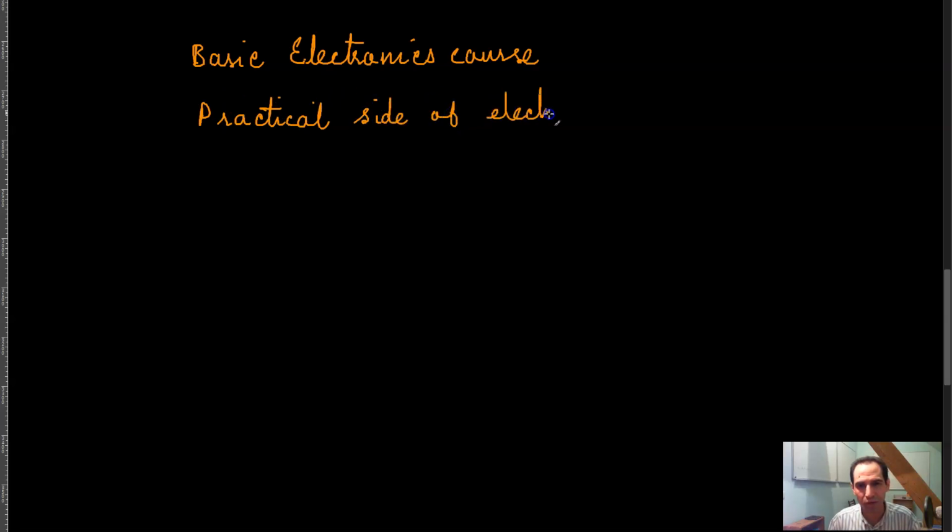I'm essentially doing a basic electronics course, which is geared more towards the practical side of electronics. Of course, over here we are all talking about theory, but this is not much theory. This is simple algebra and some rules related to DC and AC circuits and things like that. We are not really even using calculus here.